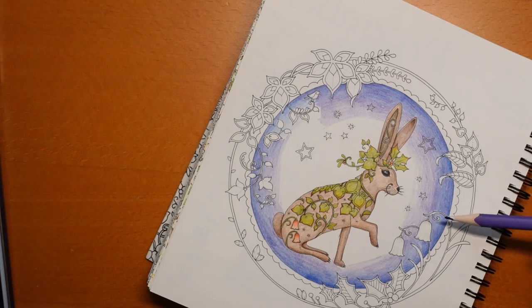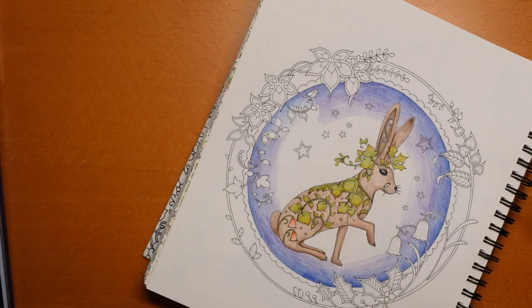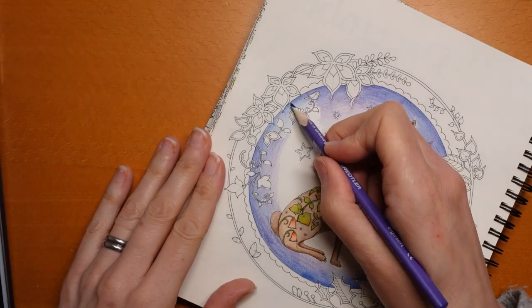Now this is quite big here. It's getting smaller and smaller as we go around, so I will extend it and tidy it up in a minute.